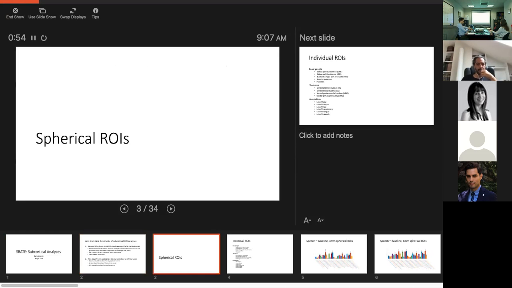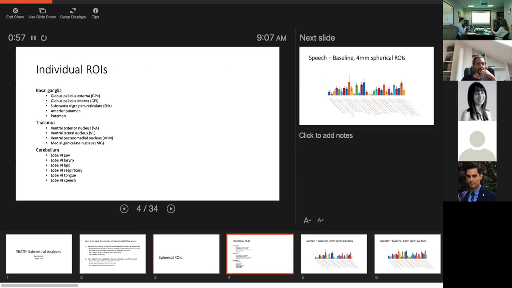So first, to go with the spherical ROI, this is the total list. If I just turn the light off in anticipation of that impact. You sound optimistic that there's going to be something to see. Oh no, I'm kidding. It's easier.